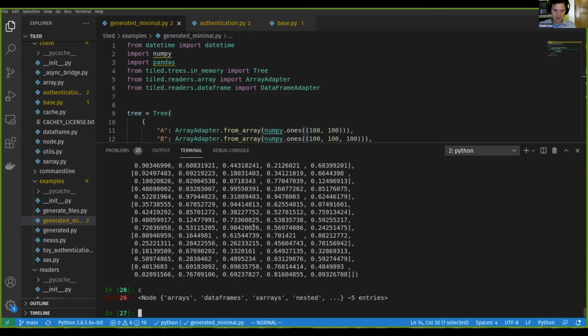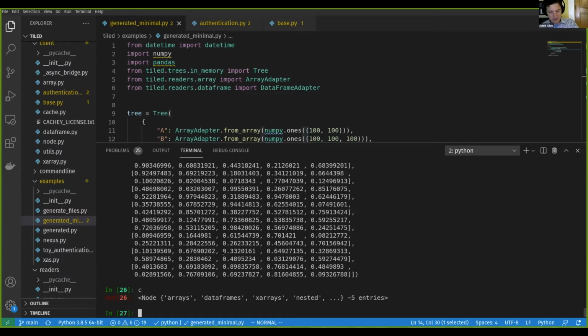We've been really aggressive about minimizing the dependencies that the client needs. So I think if you pip install tiled-client, you need maybe just HTTPX and maybe one or two other very small things. But it's quite light. You only need NumPy if you're actually materializing NumPy arrays, you only need pandas if you need data frames. Same for Xarray. So installing that on all the workers and importing it on the workers should be fairly light. Okay.